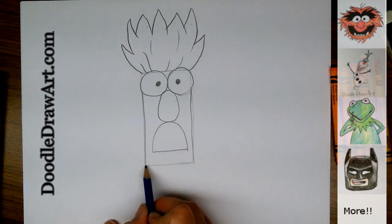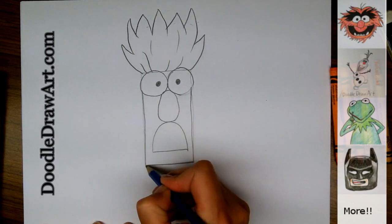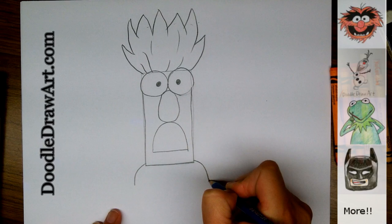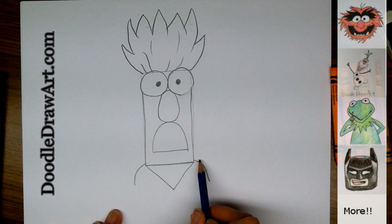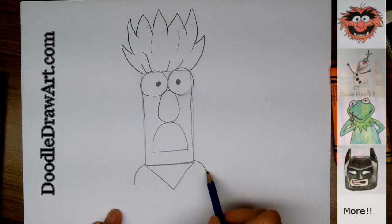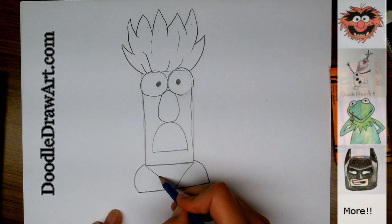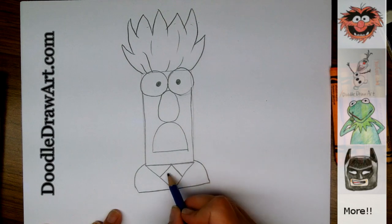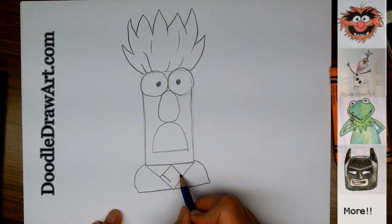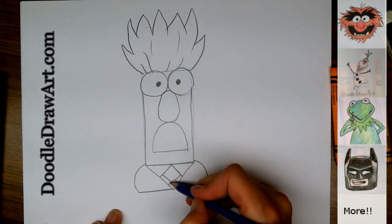All right, so now all we have left to do is draw his clothes, and Beaker works in a lab. So he wears a lab coat, and so here's the collar of his lab coat. Goes like this. So it's a V with two curves that come down, and this is the pointy collar of his lab coat. It's going to come out like this, and then he's wearing a shirt underneath, so that's the small collar of his shirt, and he also is wearing a necktie. So we'll draw his necktie right in here underneath his shirt.